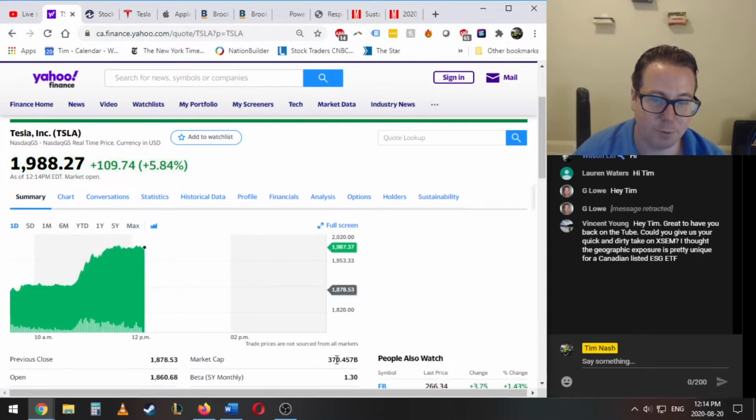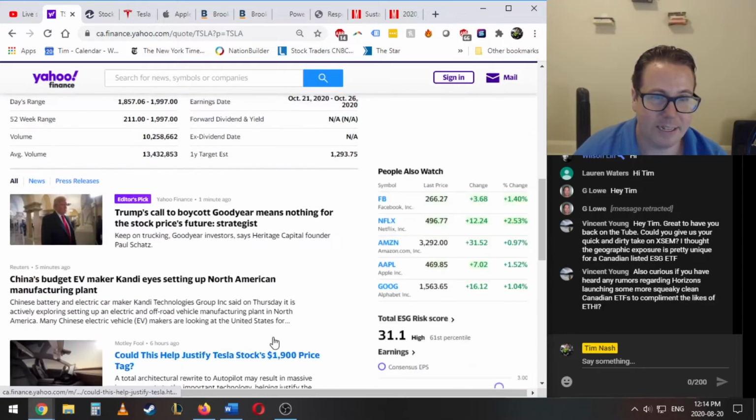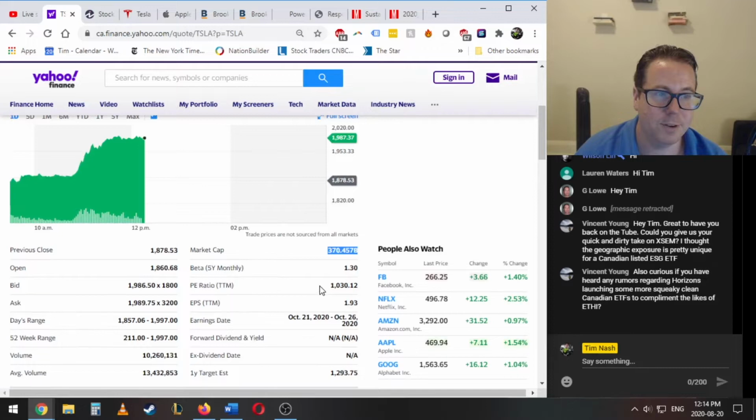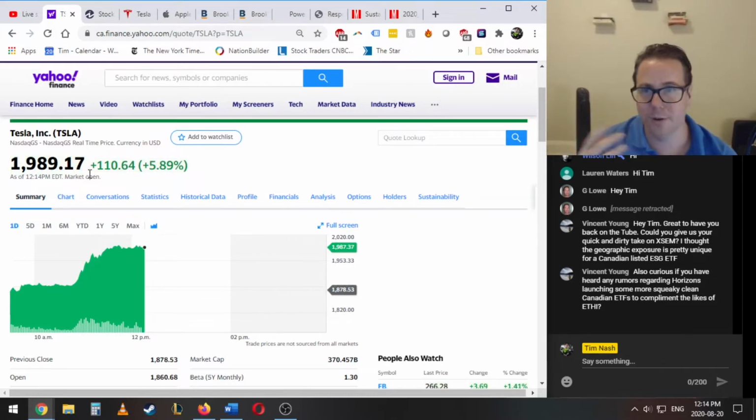Tesla's market cap is worth $370 billion. So if I wanted to buy every share of Tesla on the global stock market, it would cost me $370 billion. And from there, this is going to stay the same. It's just that they're now going to have 5 times as many shares in the world, and each share is going to be worth a fifth of what it is on that date. So that's how a stock split works in reality: for every share that you own, you're going to get 5.